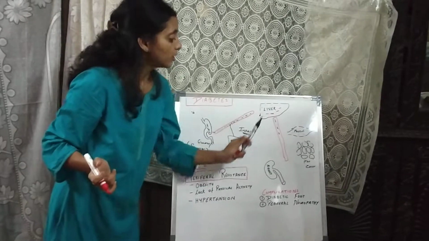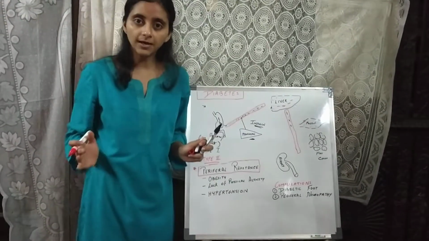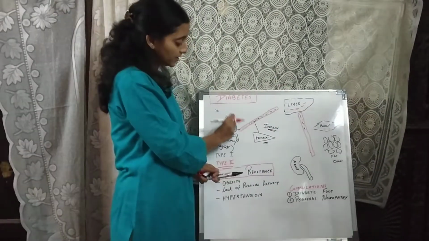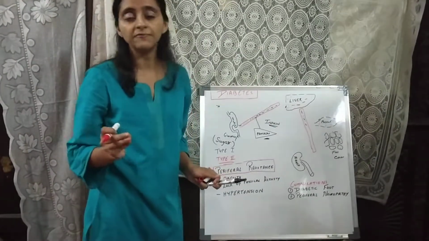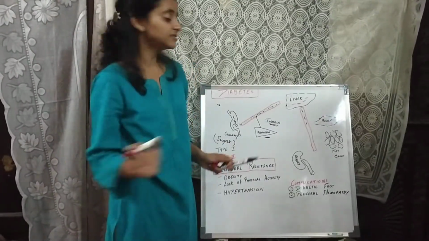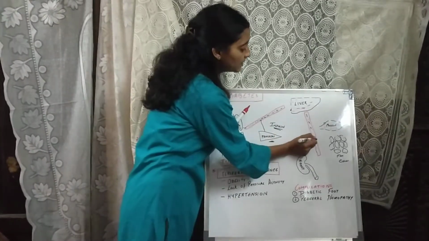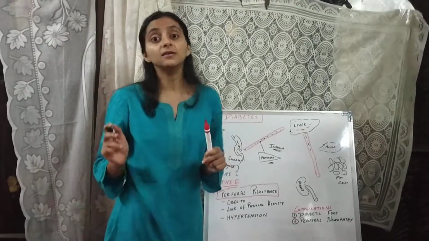Now this is what happens in normals. When the levels of the insulin are normal, the blood sugar levels are normal. The sugar is being released by the digestive system, it moves to your organs, the organs use it for their functions, and everything is fine. Once the organs have taken away the sugar, your blood sugar levels will be within normal limits. Now this happens in normals.